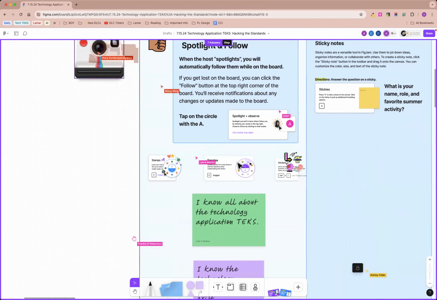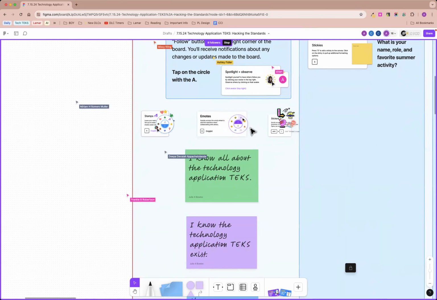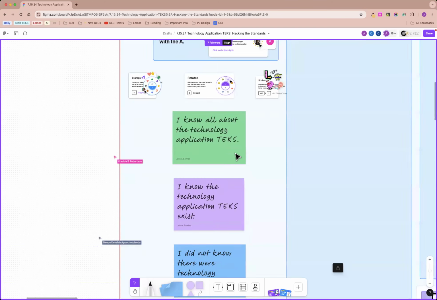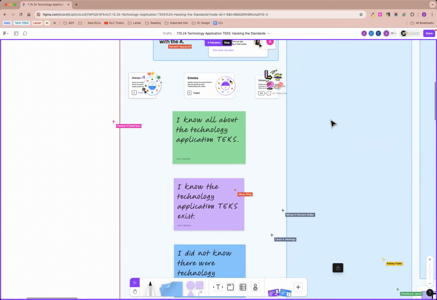You can do some really cool things inside of FigJam. You can do stamps and something that they call emotes, which is essentially like some emojis. So I'm going to give you guys some time to practice that. To do that on your keyboard, if you'll tap on the letter E, it'll pull up this little wheel. Again, tap on the letter E, it pulls up a wheel. You have your emotes, so I can click one of these and tap, and it'll float little heart eyes across the screen.